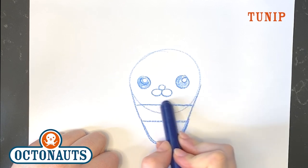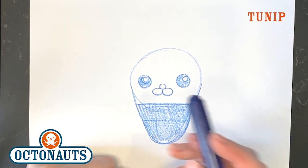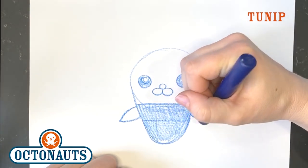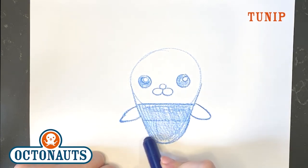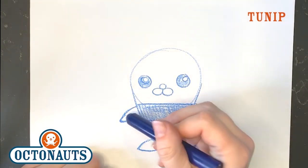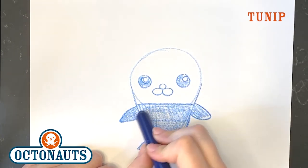Draw another line right underneath his muzzle — this is becoming his body. Take your crayon and just color that in — that's the bottom of his body. Once you have that, we're going to draw his fins. His fins are an arc shape going this way and an arc shape going that way — that's one fin. I like to round the edges of the fins because it looks friendlier. Then we draw his feet, which are the same shape as the fins — a curve and then another curve. They're basically like four footballs sticking out of his body as far as shapes go.